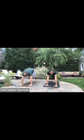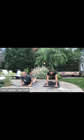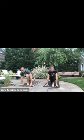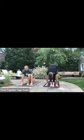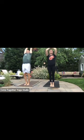Retain plank. Exhale, lower down. Inhale, slide forward. Exhale, back. Inhale, left foot forward. Exhale, right foot forward. Inhale, come up. Exhale to the heart. One more. Go up.